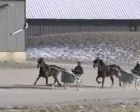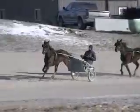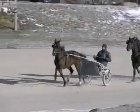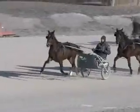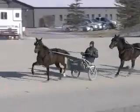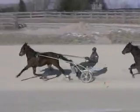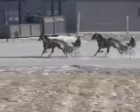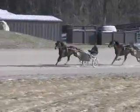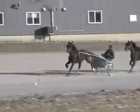And this filly was like a spitting image to her, like her video and the look of her. And I think with Dewey, you get pretty good cross when you get some Garland Lobell on the dam side, and being out of the Conway. I really liked her. First foal of a Conway mare. There's a lot of trot in that family, like Karina's Mission and stuff like that. So, and she's all trot. I think we could have some fun on the half-mile tracks in New York with her.